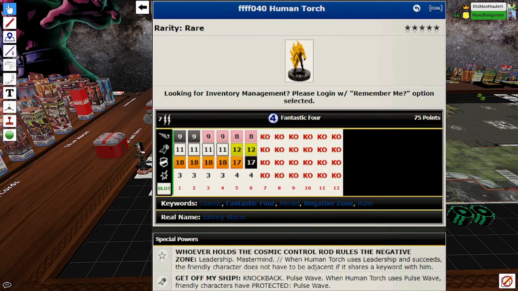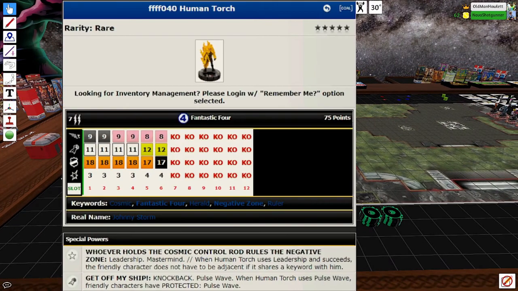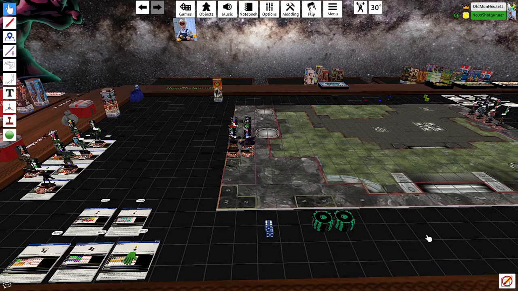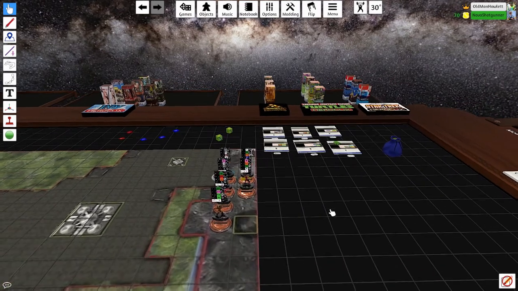And then he's got a special attack power, which is his real notable part, and that is knockback capitalized. So any attack he does will give him knockback. But then he's also got Pulse Wave. When Human Torch uses Pulse Wave, friendly characters have protected Pulse Wave. It doesn't say adjacent or within range. Just when he uses it, anyone that's friendly to him will be protected Pulse Wave, and that's all caps. So yeah, pretty decent. That is Team Fantastic Four. Okay, awesome.